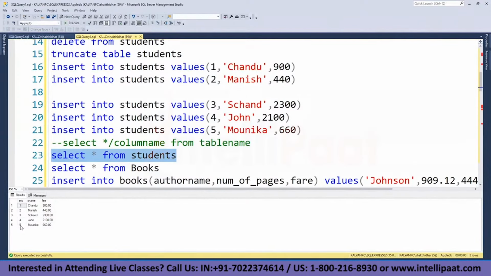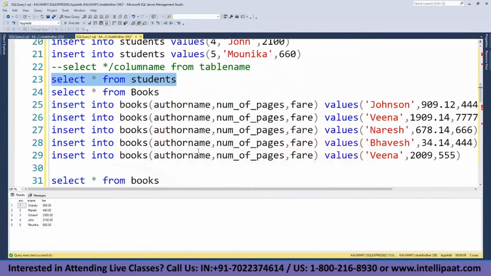So from a normal point of view, there is no change between select, delete and truncate, except if you have an identity function, then you can see the difference. The identity function will show you the difference between delete and truncate: the identity starts from where you stopped with delete, whereas the identity is reset with the truncate option. If you are trying to filter or move values, for example yearly, then the best way is to go with truncate, where the entire set of numbers is reset. If you don't want any resetting of the numbers, then go for the delete option, and it starts from where the values ended.